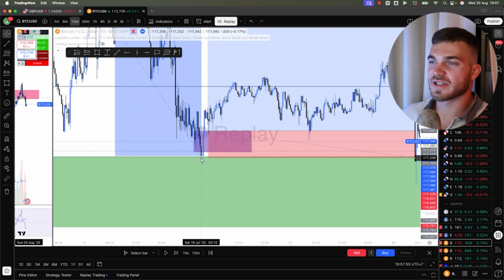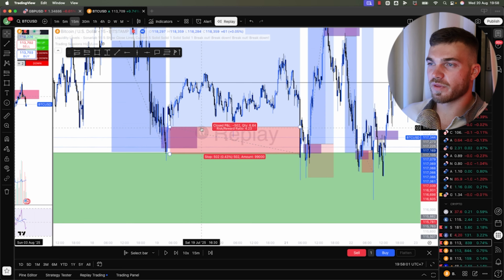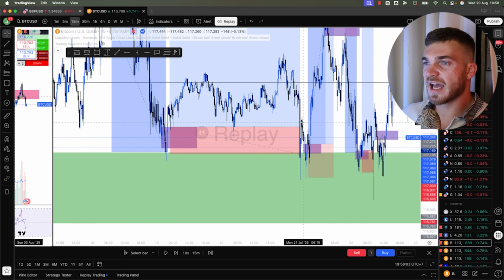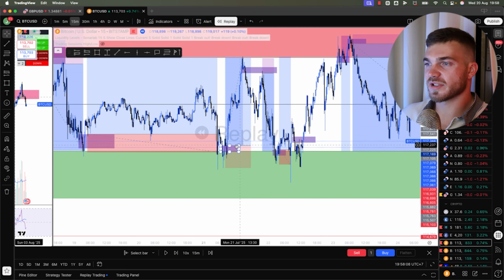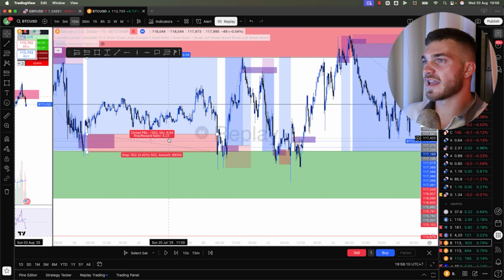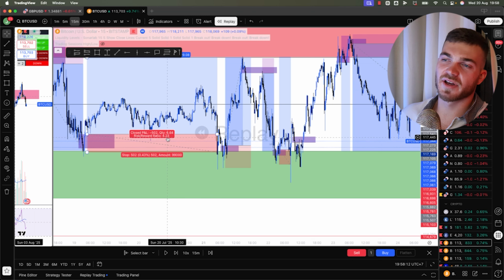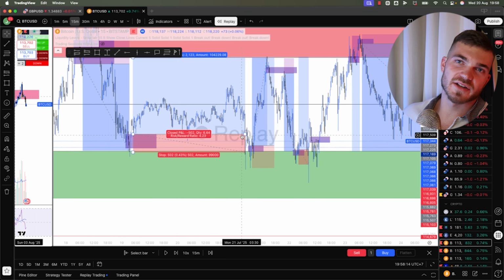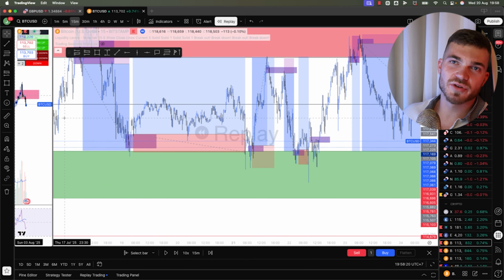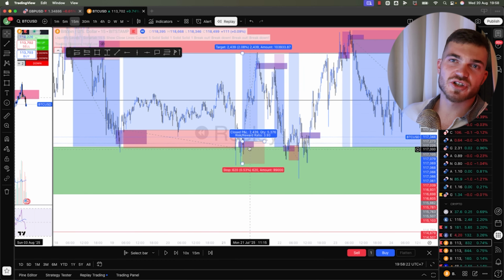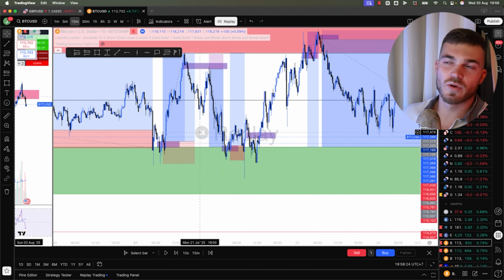So again, here we can see fair value gap created on the way down, then we've tapped into the extreme, we've broken through, we've retested back in, and we've come up to the 0.5, and then we've hit our stop loss. And then you can go again after that. You don't have to lose one trade and then stop there. With this, you're looking at very, very big numbers. So if you've got to enter 1 or 2 or 3 times for each trade, you're still going to be making an awful lot of money.